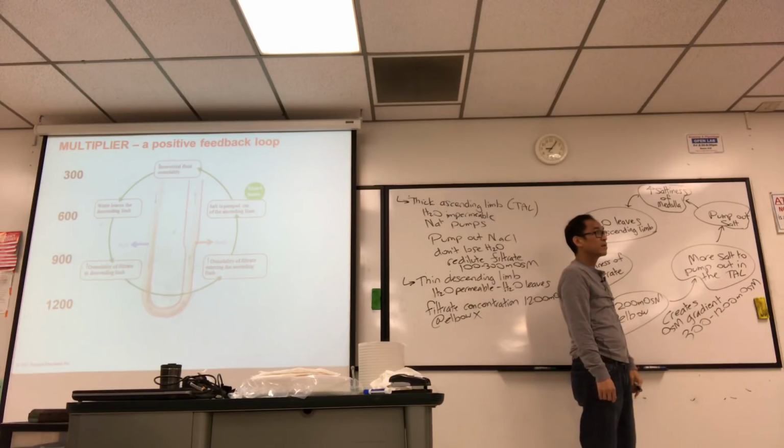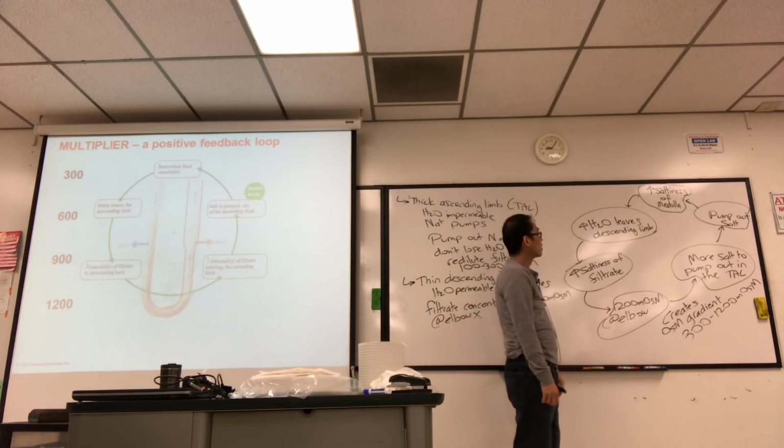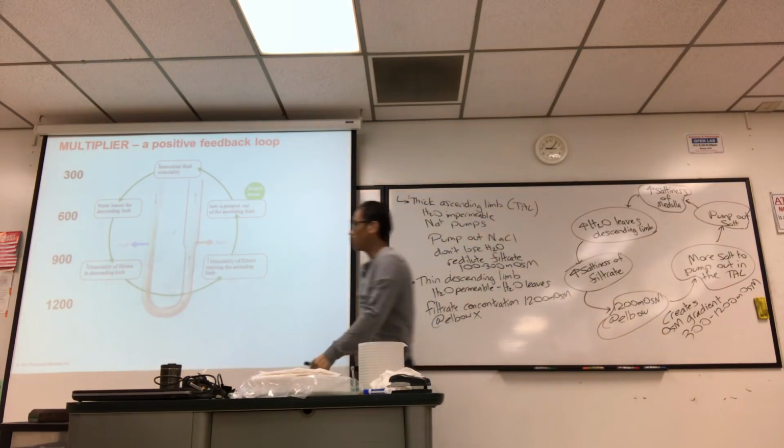So since we have more, we are pumping out salt outside. That's right. And then when we go to the medulla, it increases the saltiness of the medulla. That's right. We're pumping the salt out into the medulla? Yes. Into the area outside the loop. So then in the medulla, if the medulla has a lot of salt, that's why the water is following the salt. That's why it leaves out. So that's why you need both, on the way down and on the way up. If you only did one, you wouldn't get the other. Thank you. Yeah, no problem.